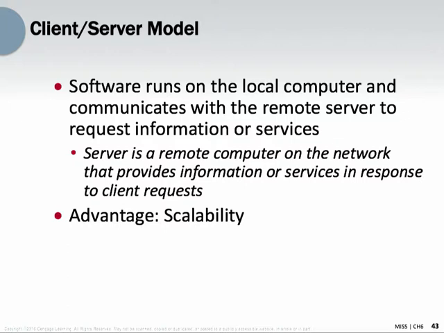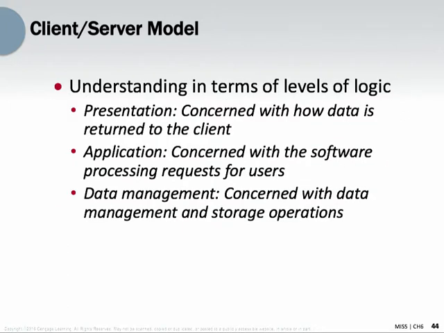And to understand the different levels of logic that goes into a client and a server, we can look at the different things that we do with it. One, we present data to a client. Okay, so we call that the presentation level, and that's where the client makes a request and we send it out to them. Okay, now that request is at the application level. So presentation is what's returned to the client. Application is a request that we can take from the client.